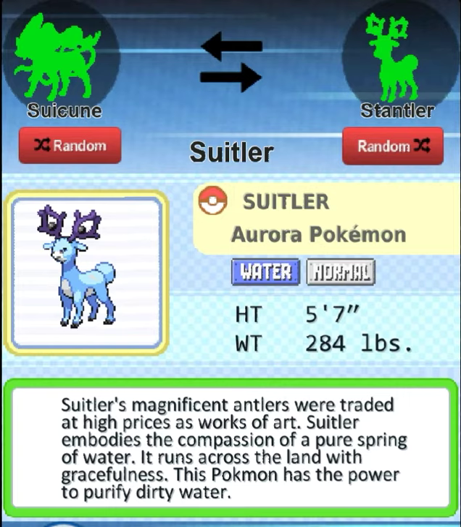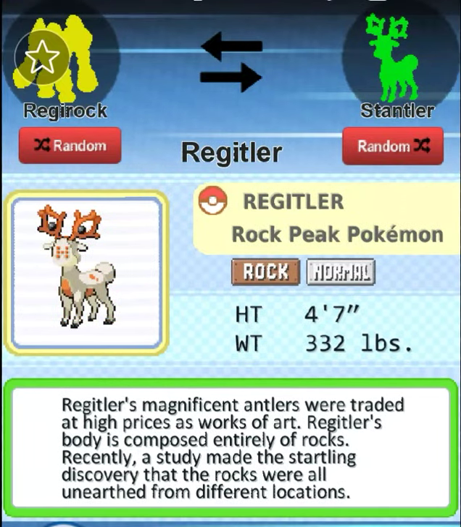Okay, so we have the Suicune fusion, which embodies the compassion of pure spring water and runs along the lands with gracefulness. This Pokemon has the power of purifying dirty water. It's 5'7", 284. That's decent weight there. And I believe we're almost at the end.